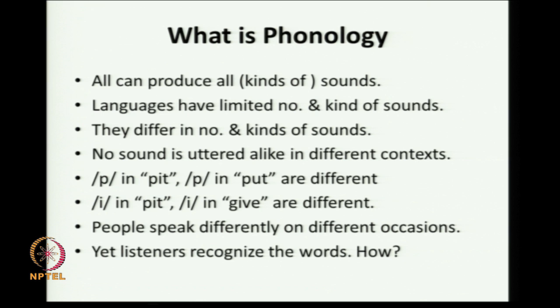Number two, speech sounds occur in contexts. There can be at least two different kinds of contexts. Close your eyes and tell me what kinds of contexts there can be. There can be phonological context: sounds coming next to other sounds, between other sounds, at the end of other sounds. There can be social context. You are speaking to someone very close to you, intimate, a stranger, someone with whom you are not on good terms, someone much older or much younger than you.